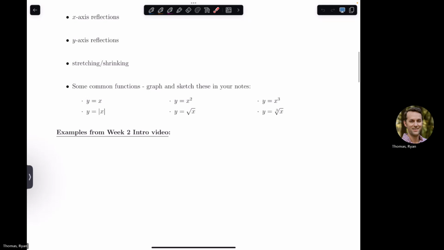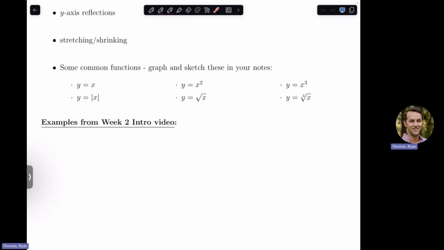Okay. So we're talking more about graphs of functions and how they behave and what they look like when we make minor changes to things. We looked at a couple of examples, in a lot of detail last week: x squared and x cubed as examples of even and odd functions, right?